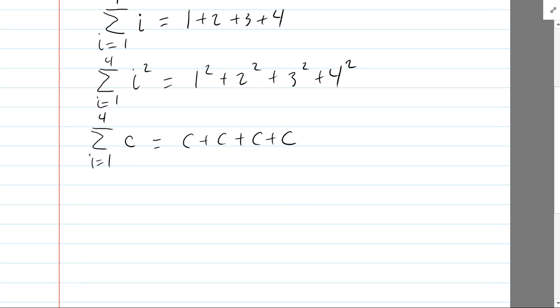For instance, if I say sum I equals 1 to 4 of 2, does that mean add up 2 four times? My function's 2. Remember when we were doing the velocity? If my velocity was 60 and I say do that 4 times, is that in 4 hours? So that's 240 miles. That's what this is saying to do. It's saying 2 plus 2 plus 2 plus 2 equals 8.